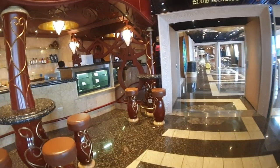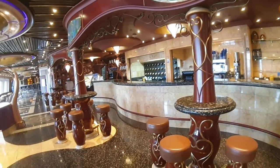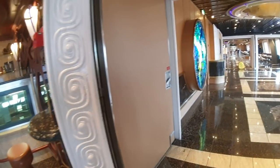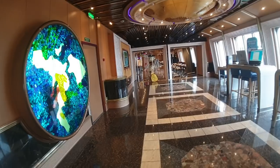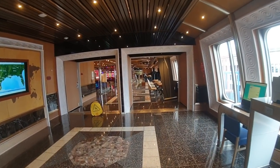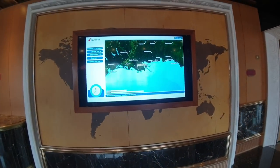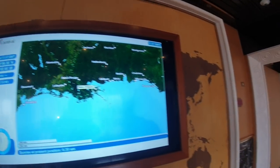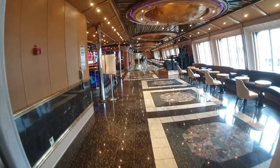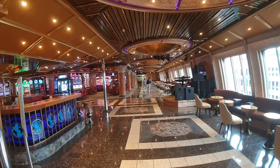So imagine: no more coffee shop — gone, going to be torn out completely, and all of this will be no longer. The sushi bar will be here, and a Red Frog Pub. We'll just come back towards the casino and back up to the atrium. It's nice to sort of see — got the TV here with the map. So we have one last cruise: here we are in New Orleans today, going to do a four-day cruise to Cozumel. We're going to drop off the guests, then head empty to Spain, to Cadiz Spain, for the full dry dock and transformation — they're calling it a transformation of the ship.